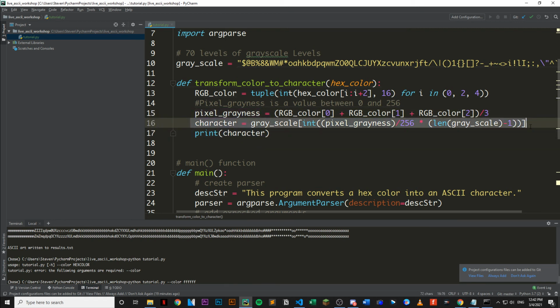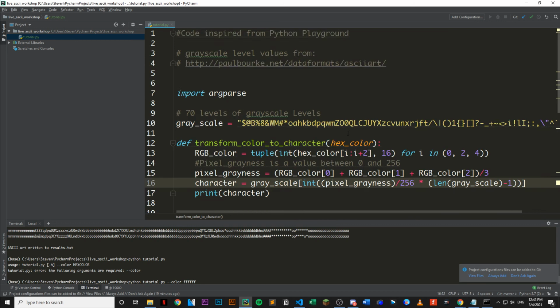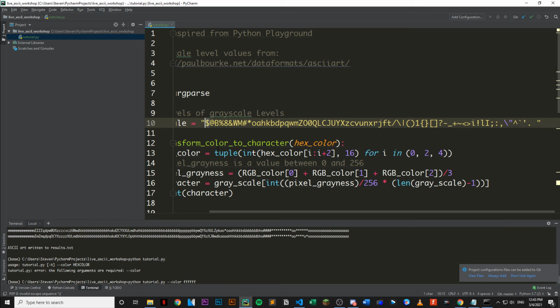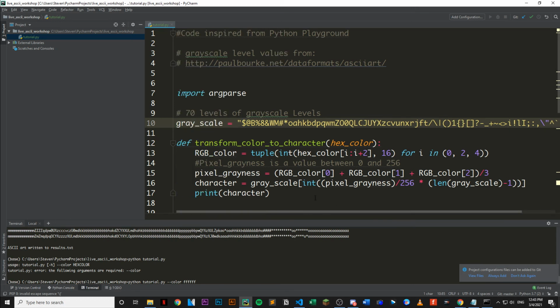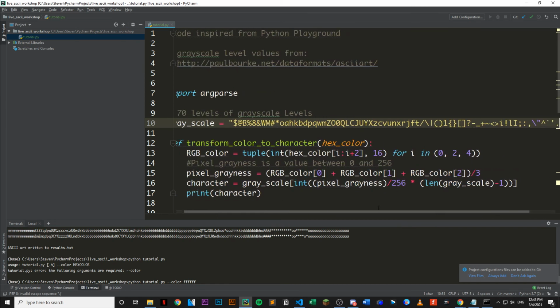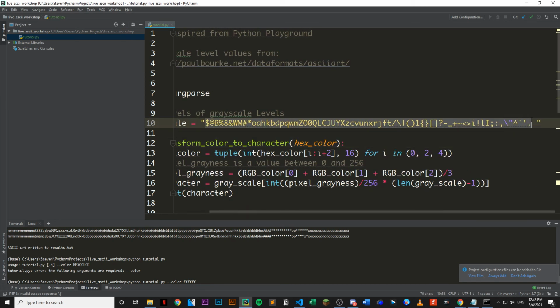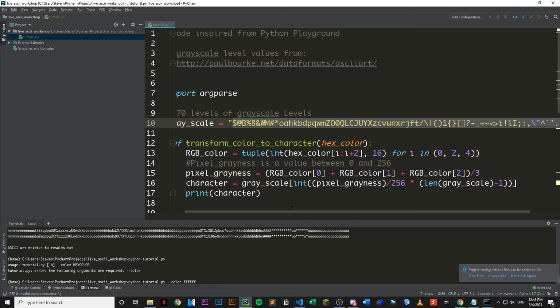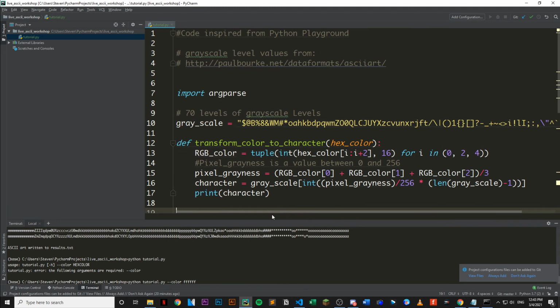Then we choose our character, okay? So character is equal to grayscale at index 0 divided by 256 times the length of grayscale minus 1. And so 0 times something is equal to 0, okay? So if it's completely black, we're going to take this first value. We could have also done it in the reverse and taken the black value, the last value. So it's kind of inverted. But the way I've defined it, since it's in descending order, not ascending order, the colors are going to seem a bit inverted, okay? But in the end, it doesn't matter because the result is going to look very similar.